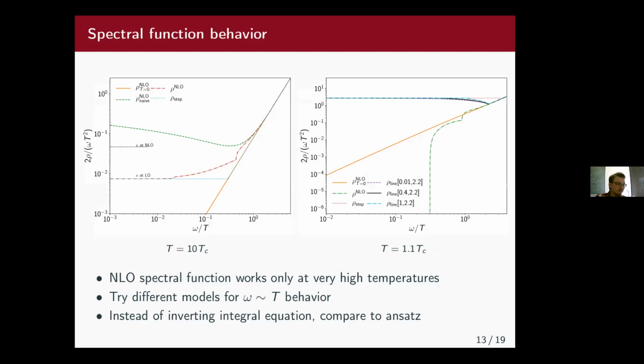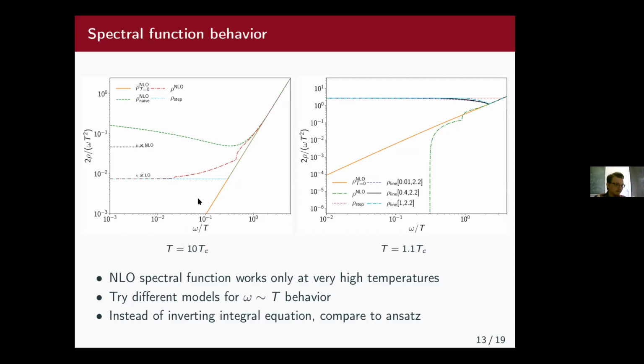And here is the spectral function behavior. The y-axis here is chosen so that the intercept gives kappa. We can see that the full next to leading order spectral function replicates the kappa at leading order. The next to leading order kappa is way bigger, but we don't have any spectral function that would replicate that; that would require a next to next to leading order spectral function. The D0 spectral function gives kappa 0, and the naive next to leading order is logarithmically divergent as said.